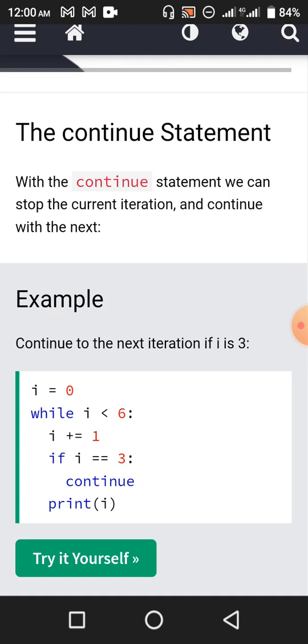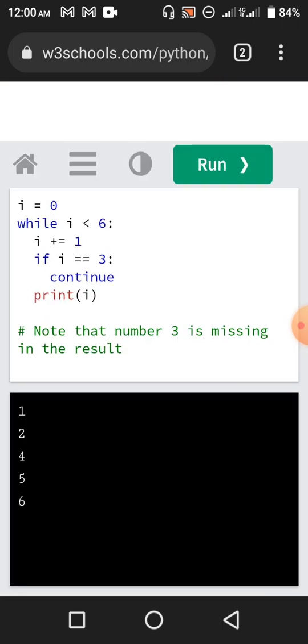It means that whatever is there after the continue, you have to ignore it. You have to go to the next iteration, and in that iteration I will be 4 and it's going to be printed out. So the printout is going to be 1, 2, 4, 5, but not 6, because 6 is not less than 6.